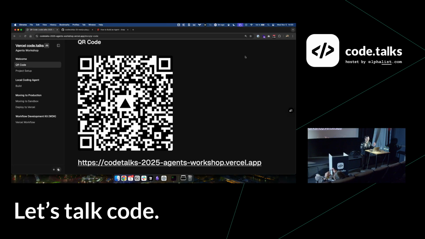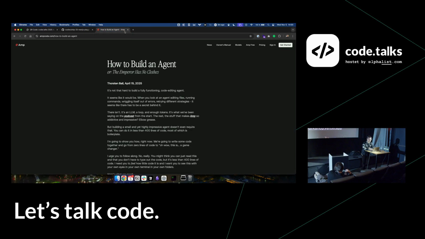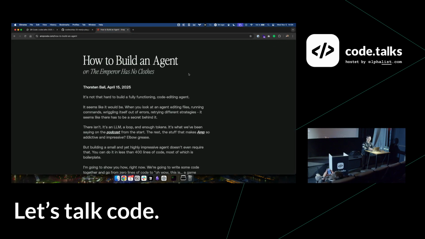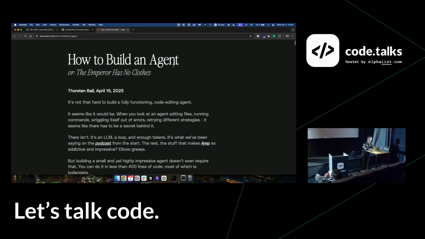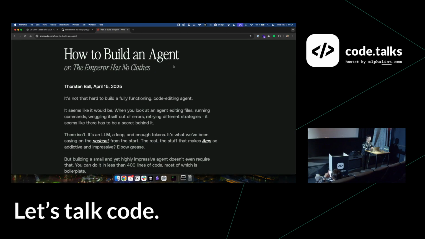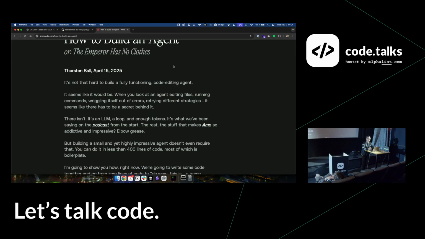Okay, jokes aside. So then we are going to teach you today how to do it and see how easy it is. But before we get started, let's talk about a couple of things first. The inspiration for this session is essentially this blog post, which talks about how easy it is nowadays to build an agent, an AI agent that can do code reviews, coding, etc. And it claims you can do it in less than 400 lines of code. Now, we are going to do basically the same thing, but we are going to use Next.js, the AI SDK, and Vercel for that.